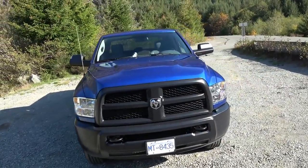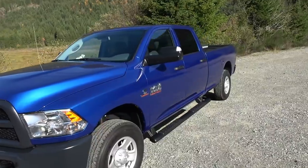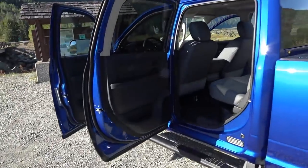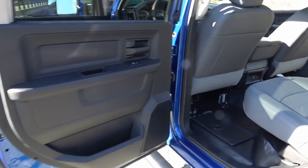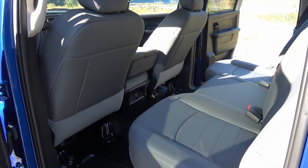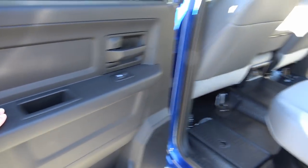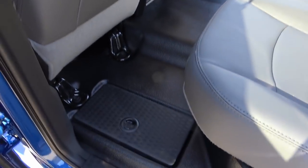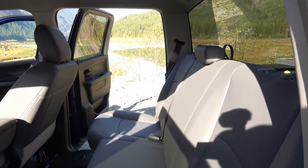Okay, maybe we'll give you a little look inside here, see what the interior looks like. It's pretty Spartan, but it has a few neat features. Okay, here we go. So this model would be the base model they call the Tradesman model. You can go up in various packages and get leather seats and all sorts of fancy stuff, but the price climbs quite quickly. So I just wanted something very basic for us. But it's very durable because it is designed to be a work truck. So you can see the floors are all sort of just a vinyl. Same with the seats, heavy duty vinyl. So it's built to take some wear and tear, which is nice.